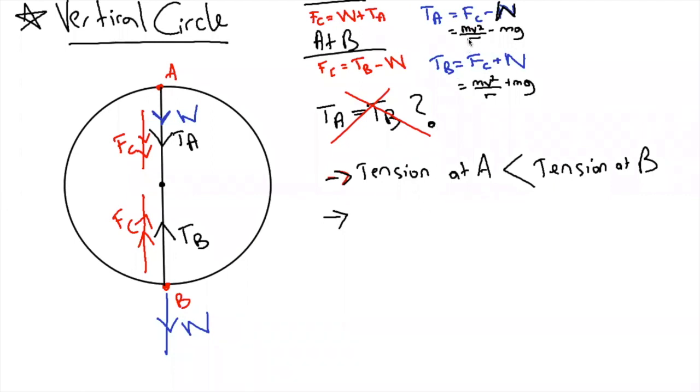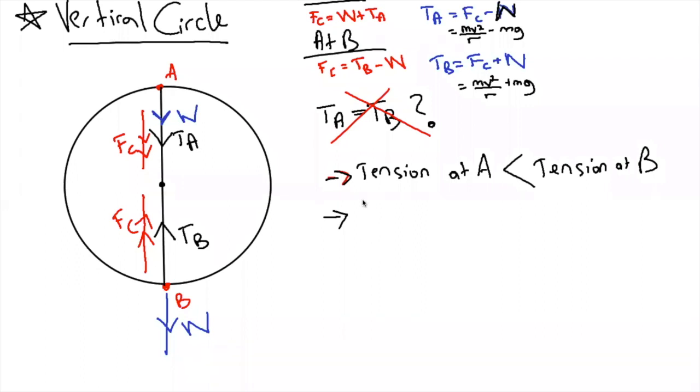Okay, but I'm still going to ask it. I'm not saying that this is right. So, which of these points has the greater chances of my rope or my string breaking? Come on, I need an answer from everyone. What do you think? Which one of A and B has greater chances for my string or my rope to break? Exactly. Now let's write it down.